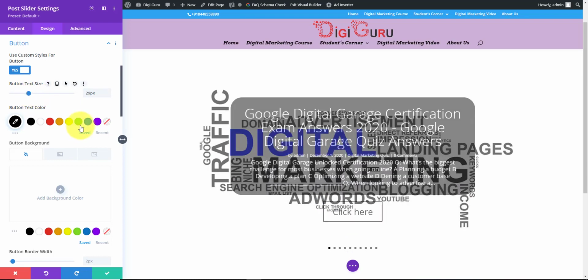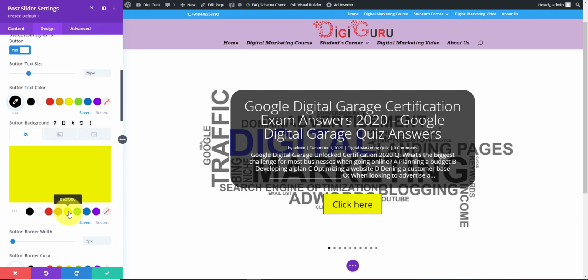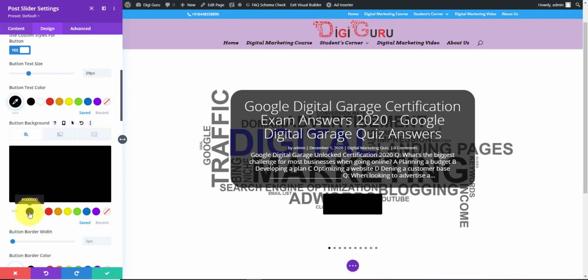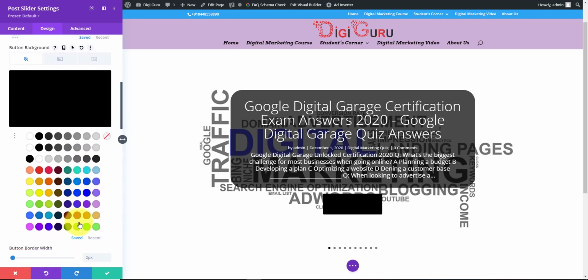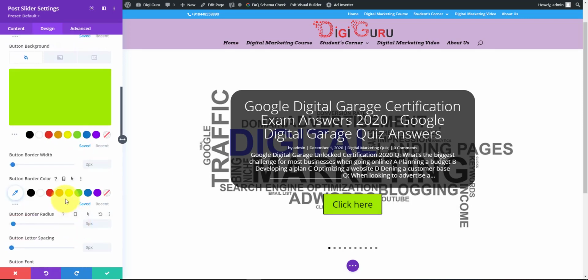Right, yeah. And its background is transparent, so what I can do is select a background color to make it visible. It's looking odd, but this is just for showing you guys how it can be designed. Or if I need to select any more color, I can go with this one. Yeah, fine. If I need to increase the border width, it's better.